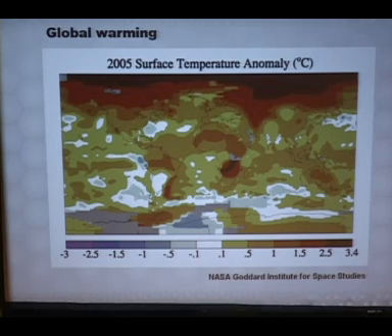This is an illustration from 2005 of the excess temperature above the historic trend that we saw in the world. A great warming in the Arctic, not as much change in the equatorial world, but as the Arctic changes, that will change the climate in the entire world. And this illustrates, of course, the growing problem of climate change, which is largely due to the increase of levels of carbon dioxide in the atmosphere, which in turn is largely because people burn carbon-rich material to generate energy.